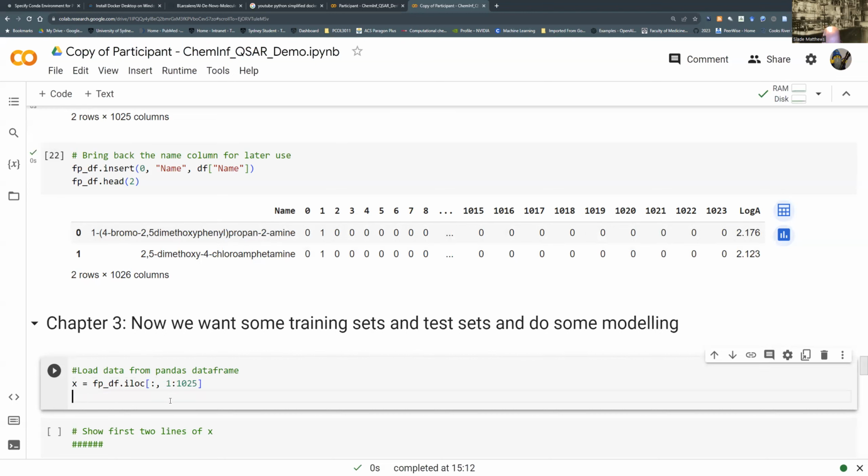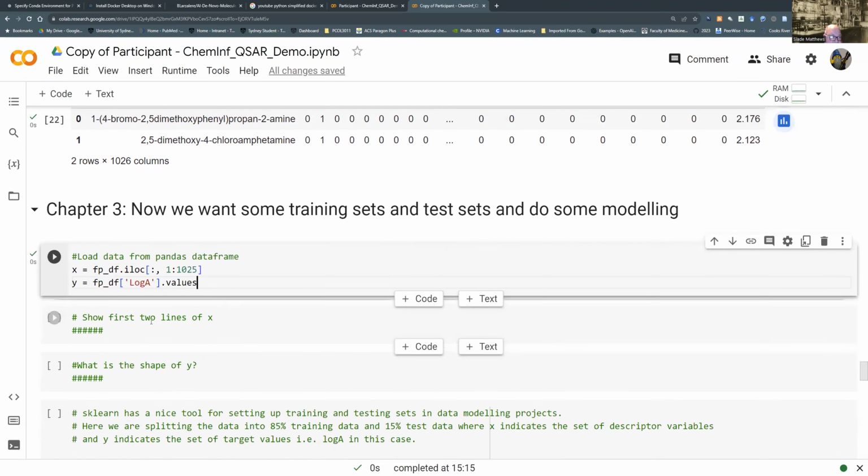And then for the Y, so Y equals FP_DF, square bracket, and then tick logA, which is the name of the output column, and .values. We want the values. So let's run that and see if that's okay.